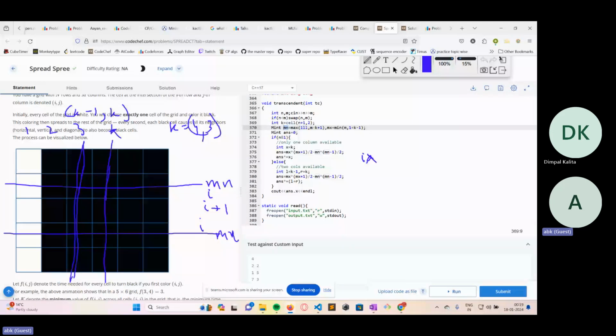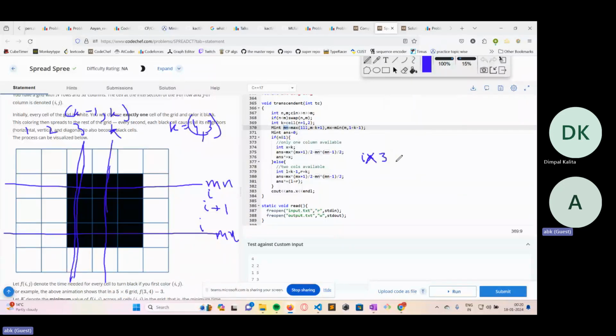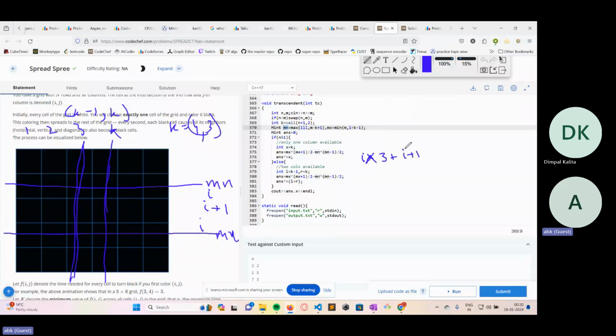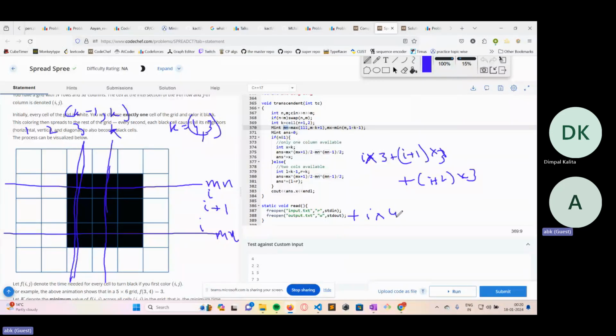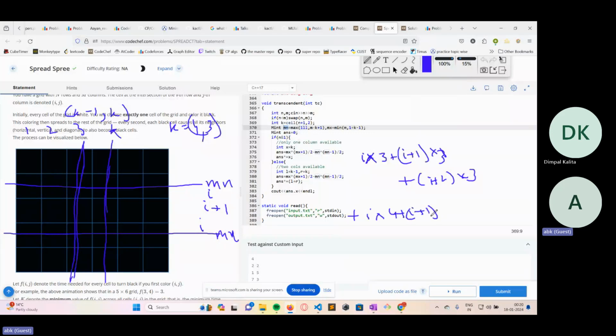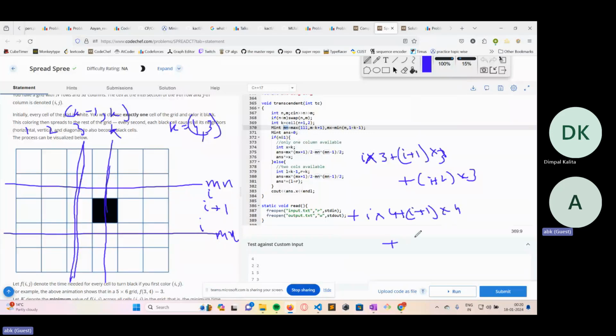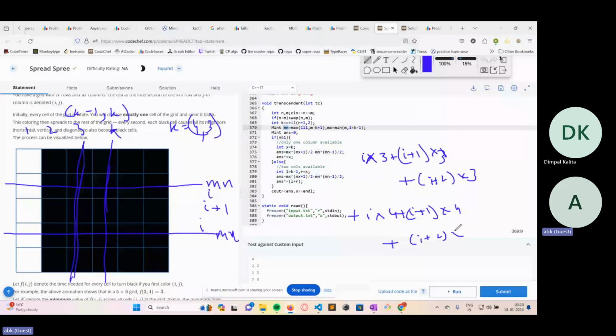So we actually want I times k minus 1, so I just write 3 here. So I times 3 plus I plus 1 times 3 plus I plus 2 times 3 plus I times 4 plus I plus 1 times 4 plus I plus 2 times 4.